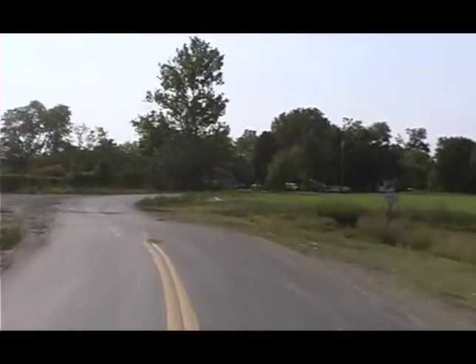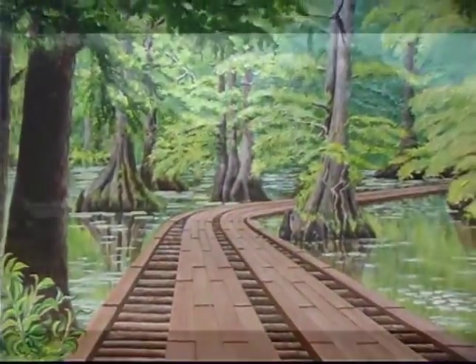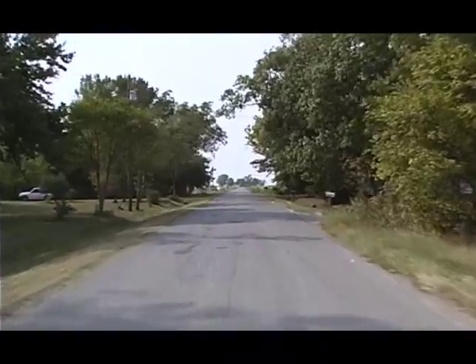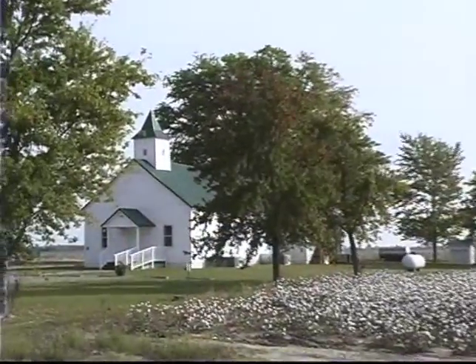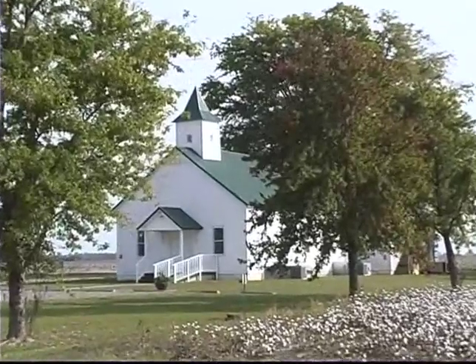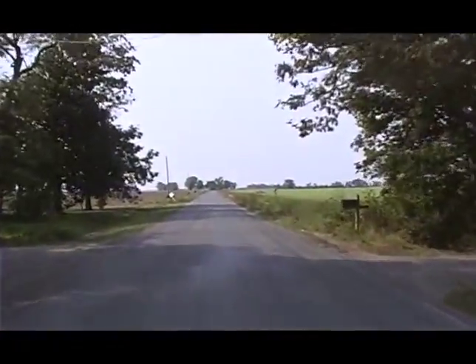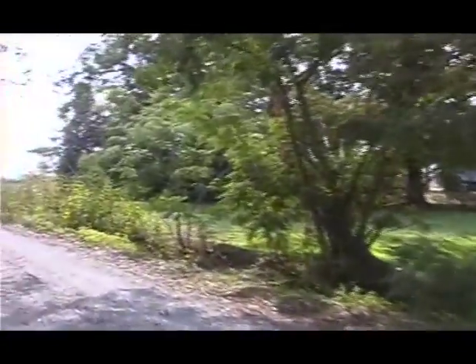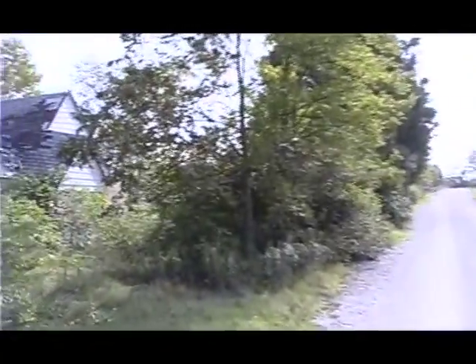To revisit the area today where the old polled road winds through the small town of Bogarton, there would be very little, if any evidence, to prove that the town was once a thriving community, equipped with a schoolhouse, a church, and a store, where just around the corner, down the lane from the blacksmith shop, was our house. As I turned down the lane for the first time in a long while, it was as if time had stopped just for me to hear a small voice say, you can't go back home.